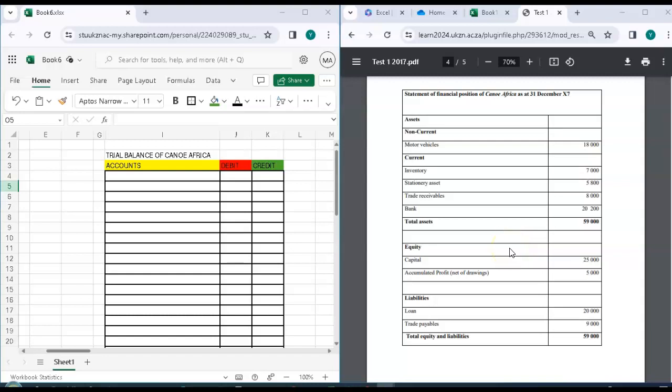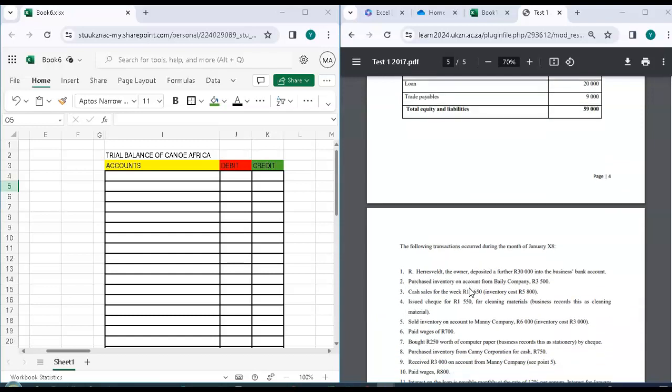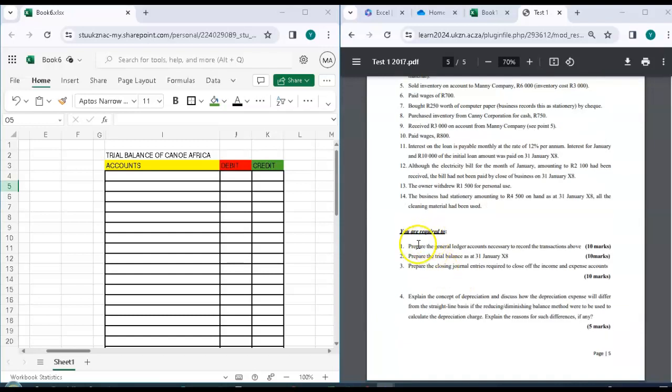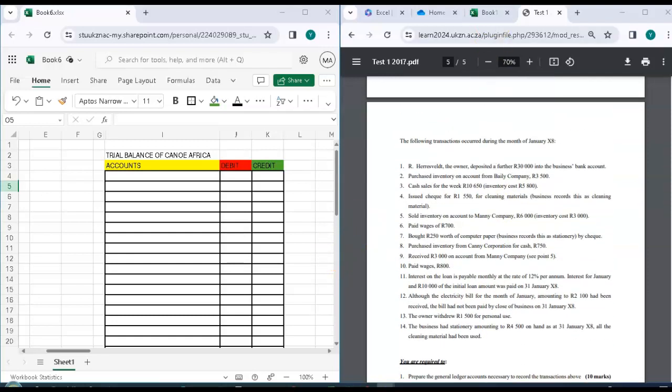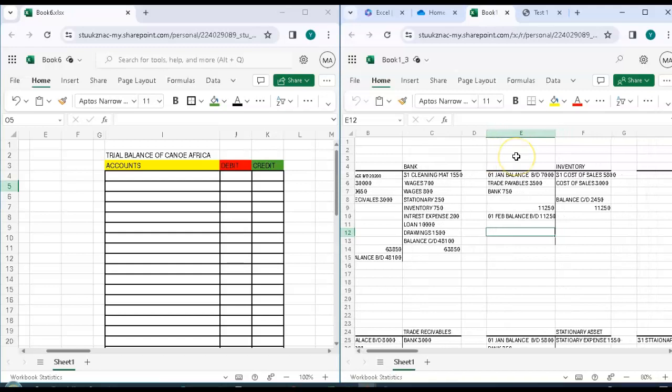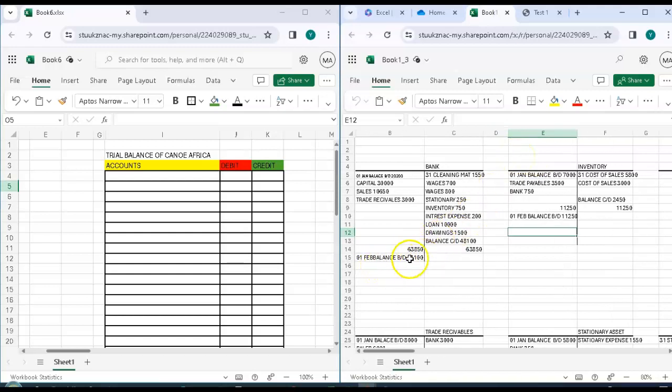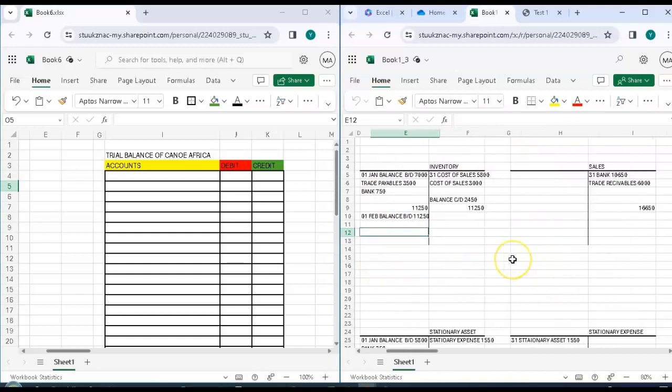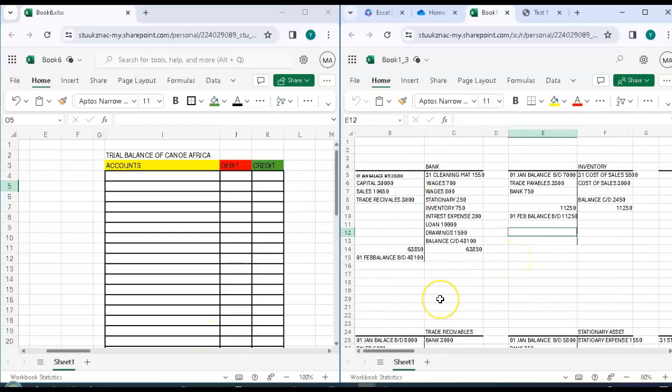Okay, so in this video I'm going to show you how to construct a trial balance. We finished with question 1, now I'm on question 2. So its trial balance will be a following question because you'll use the general ledger to do the trial balance, okay? Now we've constructed all these T accounts and we got the balance brought down over here. All these balances brought down in all accounts will go in a trial balance.